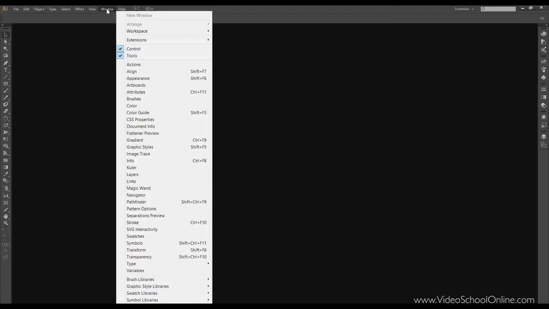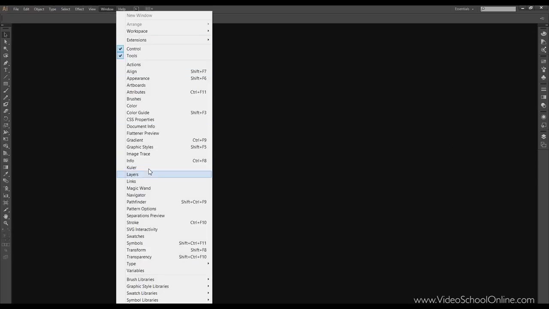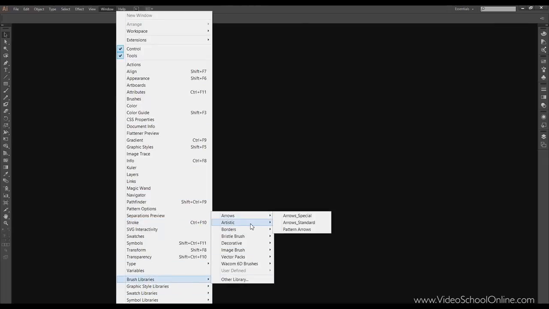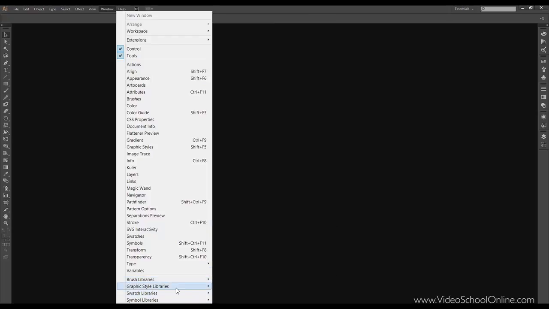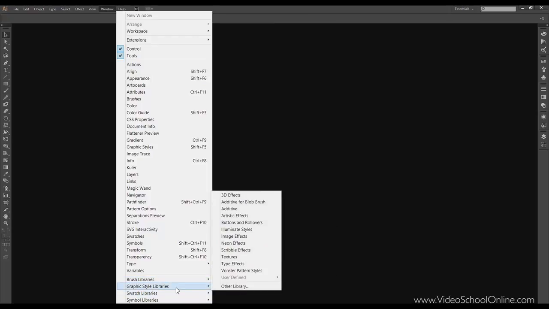The next one, Window, is a very powerful menu, showing extra menus or panels that you'll never find here when you first start your application. Now they are all grouped, but some of them are missing, but you can activate them from the Window menu. You can also find at the bottom things such as arrows, artistic, and so on. Those are presets that come with Illustrator, and you can use them to speed up your workflow. However, most of them I won't be using for a professional workflow because they kinda look very bad.